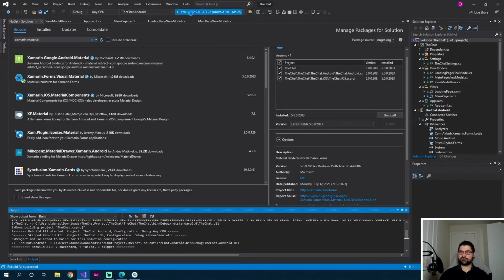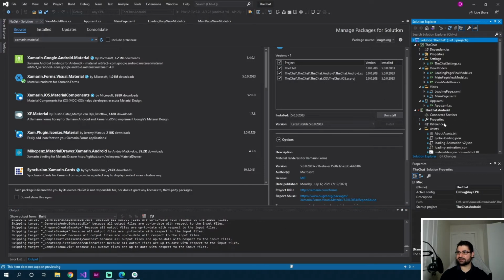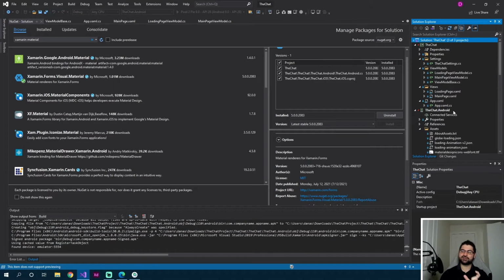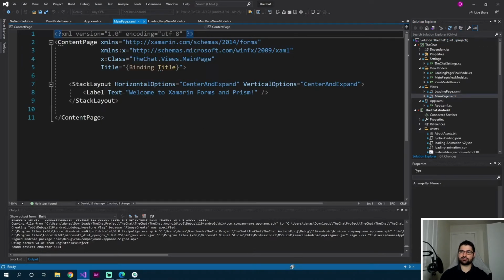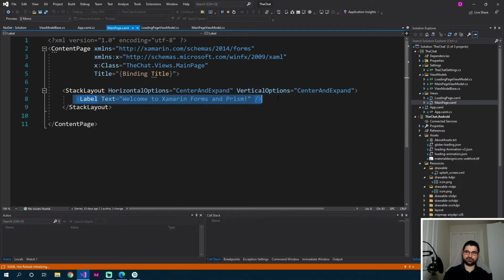Let's run our app and I'll show you what this visual material is going to do. So the easiest way to see this is by using a button. Basically it's gonna add that material ripple effect to our button. So I'm just gonna add one on our main page so you can see how it looks without enabling that package, and then we can see how it looks with the package.